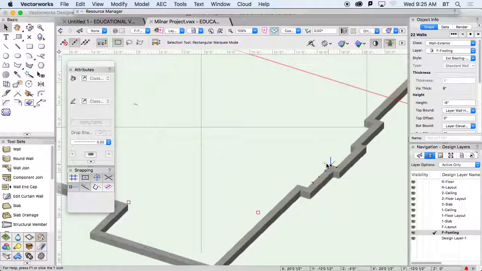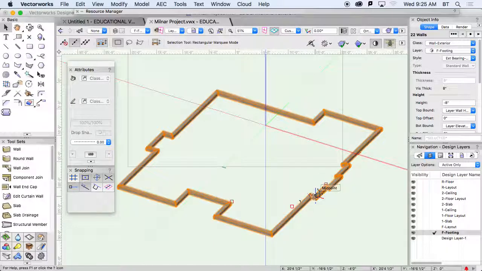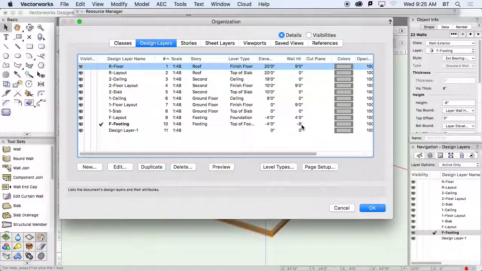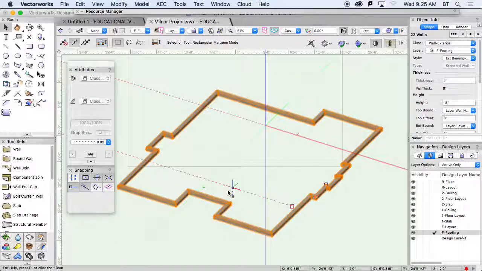and on my footing layer, right now it's taken that 8 inches and given it 8 inches of wall height. I did make some modifications to this footing layer. I went in and changed this footing to -8 inches. So then that means it's going to go down 8 inches. What was it before? Just 0. Oh, I see. So now this cast in place concrete wall, this foundation wall, is 8 inches high, but it's only 8 inches thick, right? Because I used that wall style.